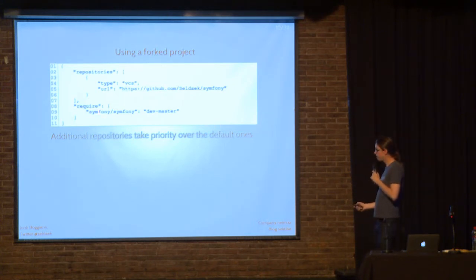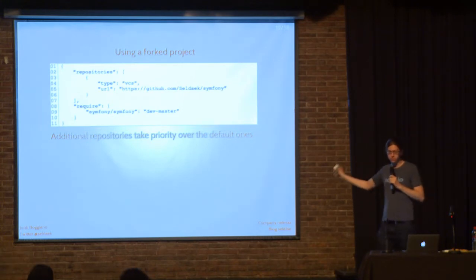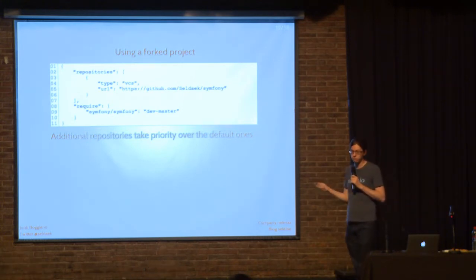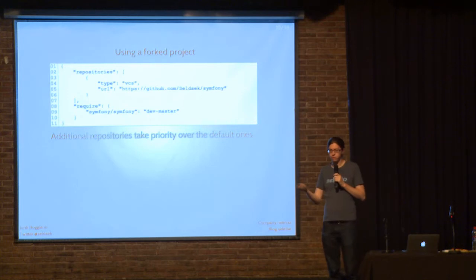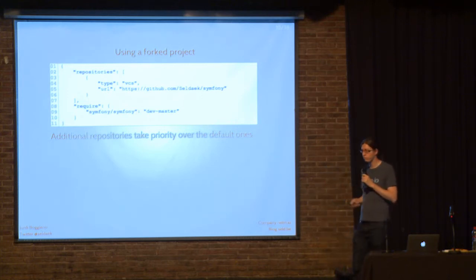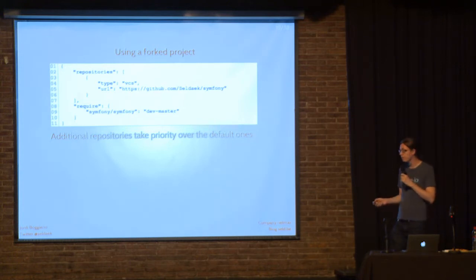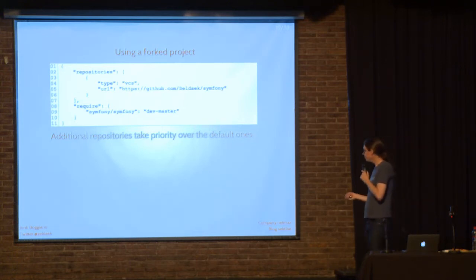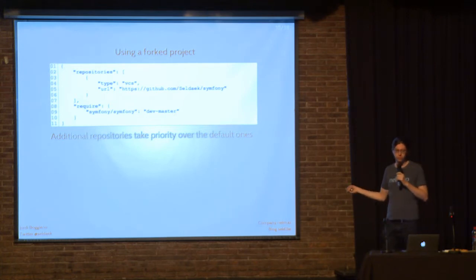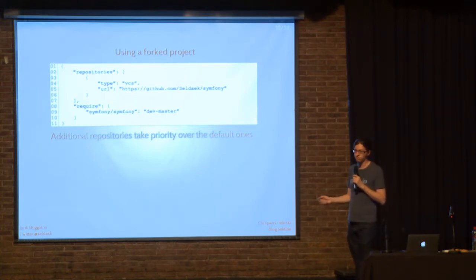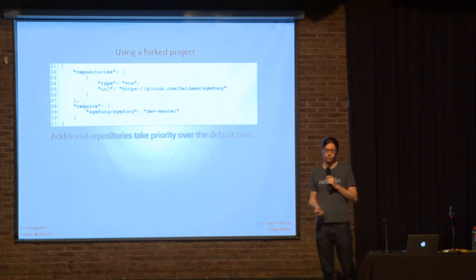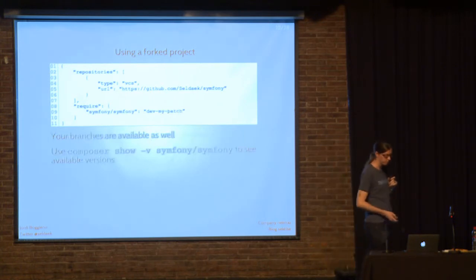I'll just add the Symfony, so this is my fork and not the official one. But as you see, I didn't rename it. I didn't touch the composer JSON because it's still the same, right? It's still Symfony. It's just my version of it. It's a bit different, but it can keep the same name. And in this case, I'm going to say, okay, we did a patch in the master branch, which is usually not what you do. Typically, you're going to do a feature branch.